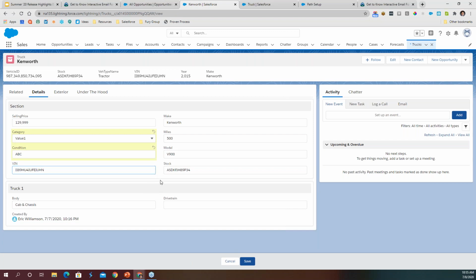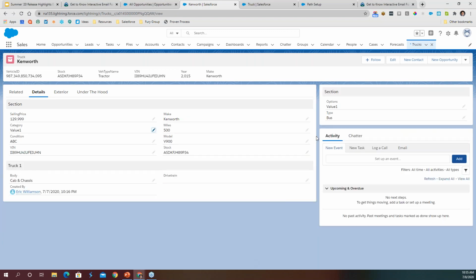Really powerful stuff. Where this really makes most sense is when you have a lot of data on a page that is dependent on each other, and you want to clean that page up for your end users. A lot of times you get bad data or inaccurate data when the page is too cluttered. Your end users are tentative to fill things out because it's just too much going on. And so this is really a good way to help clean that up and also to encourage them to fill things out in an orderly manner.